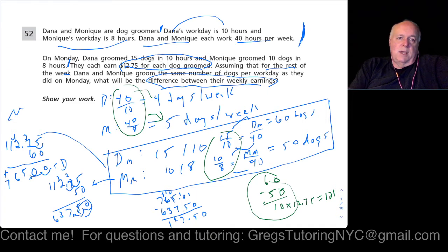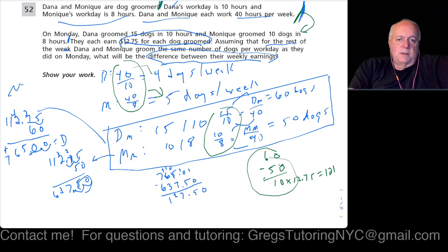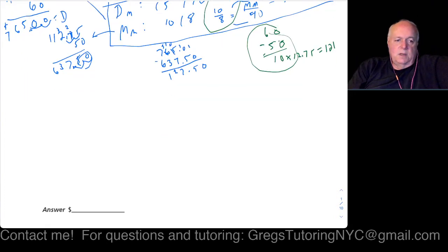And if you just take it one sentence at a time and logically break it down, sometimes, I mean, I read this through already. So when I stop at, say, here and here, I'm still considering what's down there. I'm just talking out loud for you guys. All right. So there's issues like that. Let me just make sure I answer the question. Yeah, it's asking for the difference. Show your work. So we're going to get the 127.50. And it should be dollars in the choice here. Yep, there's dollars. So we use that partial clue all the time.